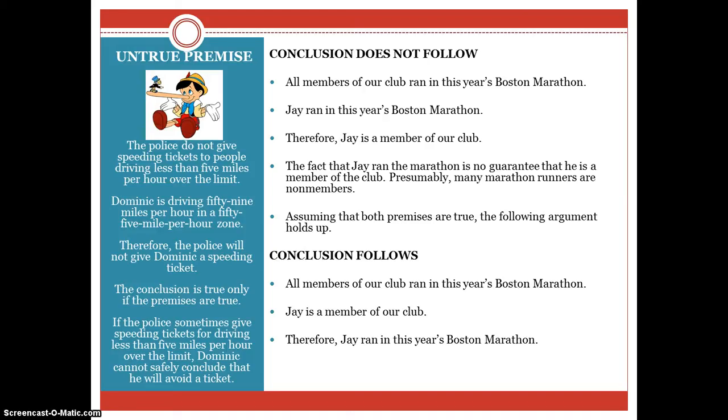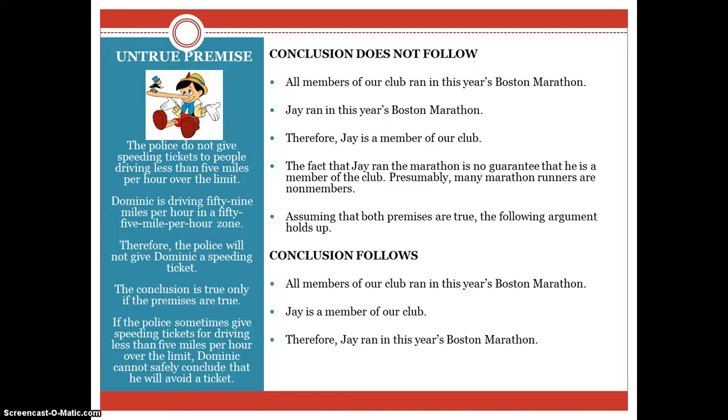Conclusions don't necessarily follow: All members of our club ran in this year's Boston Marathon. Jay ran in this year's Boston Marathon. Therefore, Jay is a member of our club. The fact that Jay ran the marathon is no guarantee that he is a member of the club. Presumably, many marathon runners are non-members.